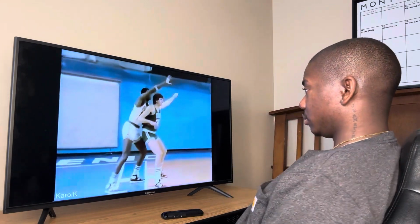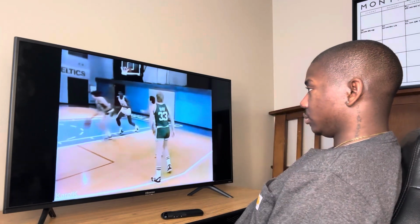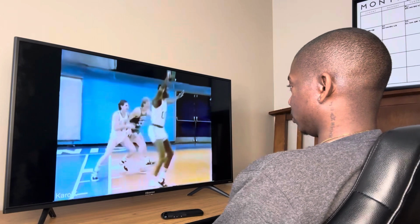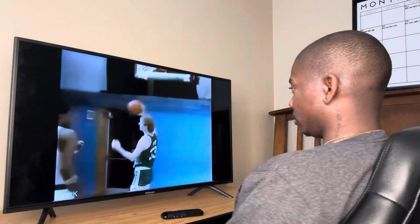Here, Kevin, after getting his position against Robert, gets the ball down low, but he sees that I have height advantage over my man, so Kevin dribbles out, clearing room for me to establish a post position. Kevin sees Danny overplaying me, so he leads me to the baseline for a quick spin to the basket.